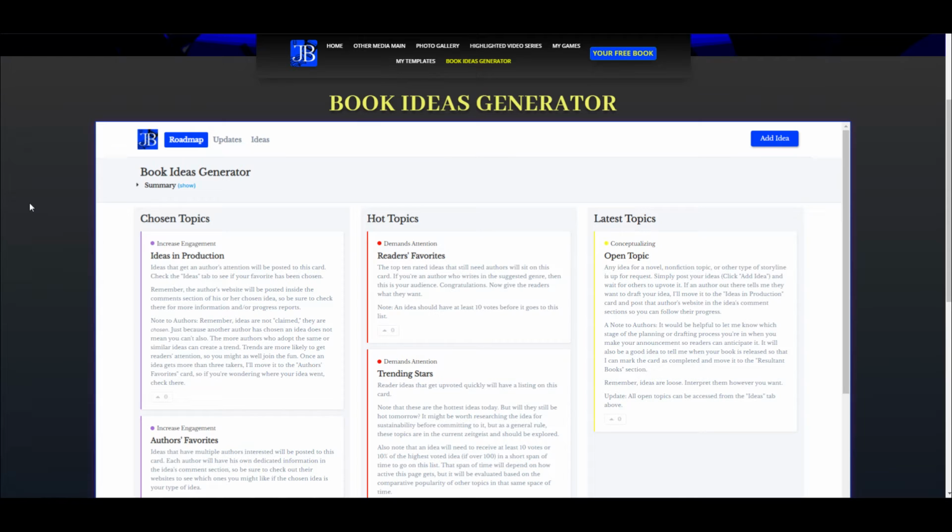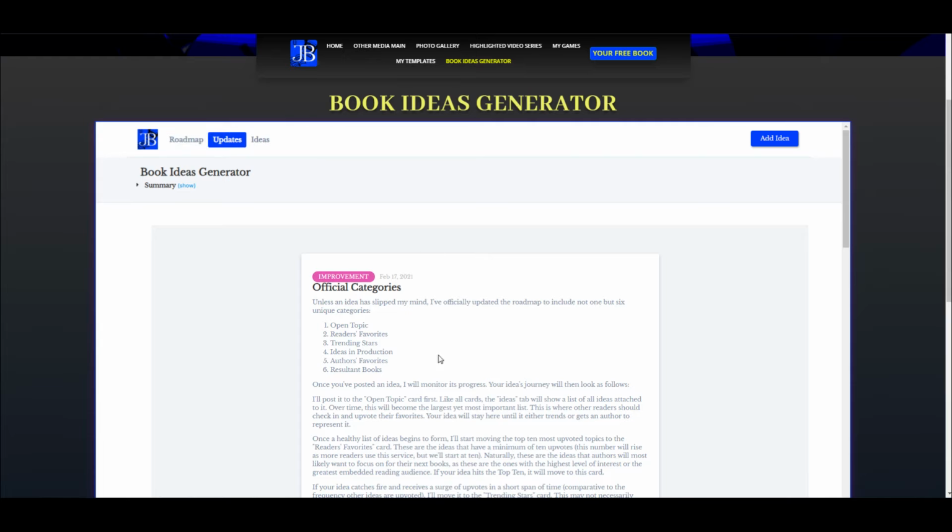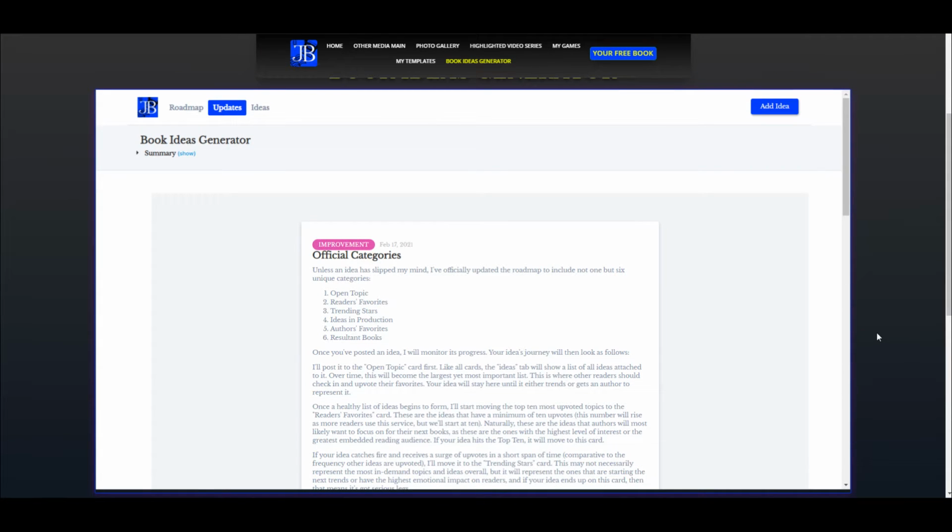If you're a reader, first you come over here. You can either click on the main sections, or you can go straight to ideas. It's up to you. The other thing you can do is go see what's new in the updates. For the most part, if there's a brand new update, you should see a little blue circle in the corner, and you just press on it and a little widget will pop out. I'm not sure why I don't have it here, so it might be that it only shows when there's something new. But keep an eye on that just in case.